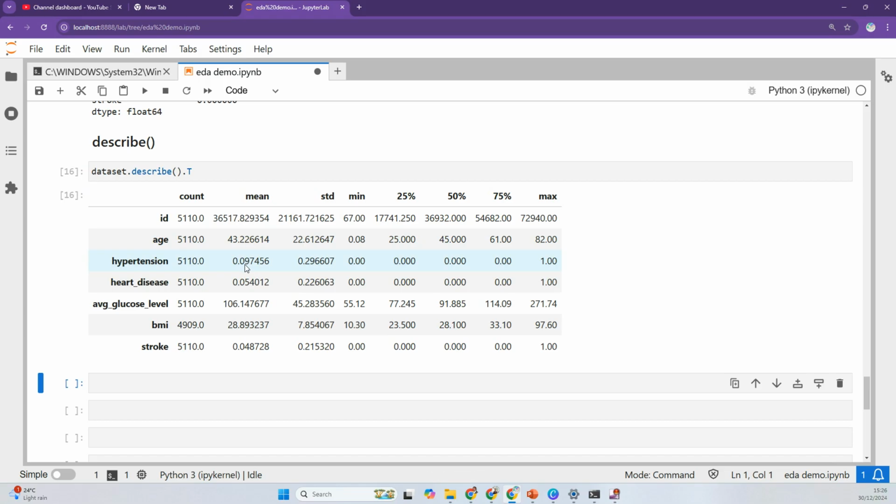And the dot describe function gives us a statistical summary of numerical columns. So it focuses on those columns that we have managed to see from using the dot info, which are numeric, that is to say the integers and the floats, and tries to give us a statistical summary of those, where you can get the mean, the standard deviation, the quartiles of the values that are inside our data set.